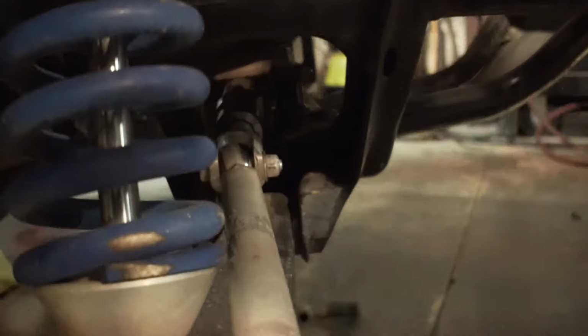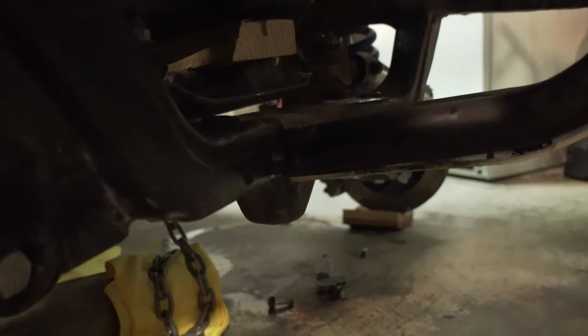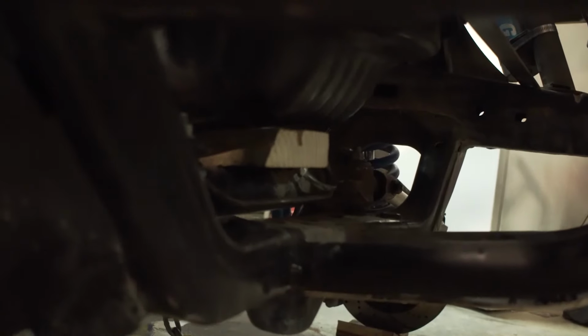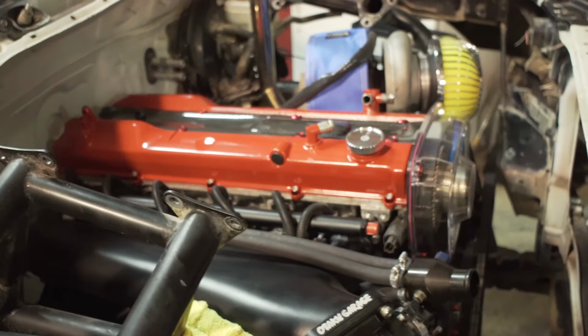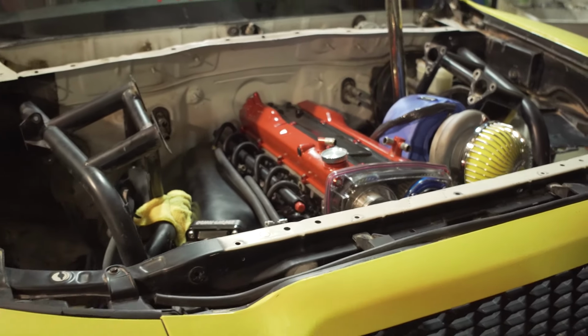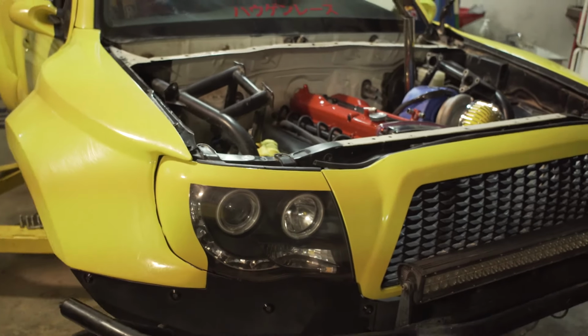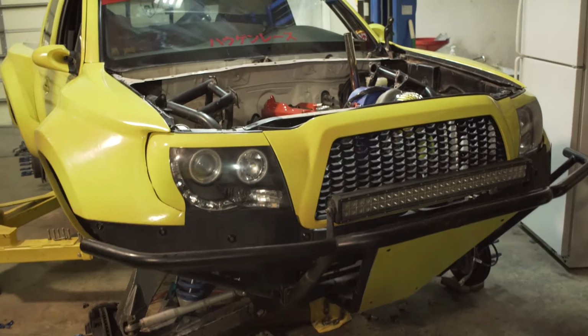Even if we go under here, I don't know if you guys can see very well, but it's hard to get in there. So it's sitting on the block, as you can see on the oil pan, but that's on top of the rack, so plenty of room down there. We can even come a little bit lower if we really want, but it's fairly close to the final position. I think that'll make it a bit easier to work on. Look how rad it looks. Oh my God.